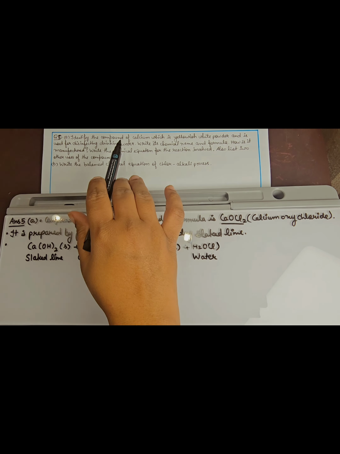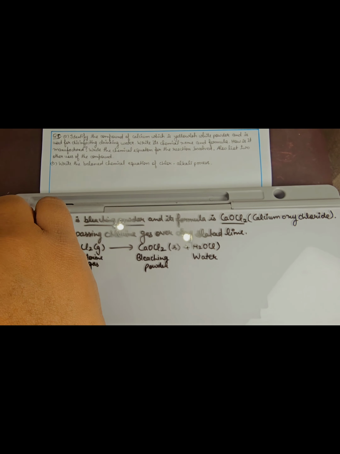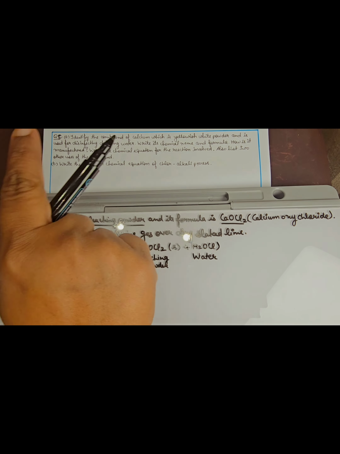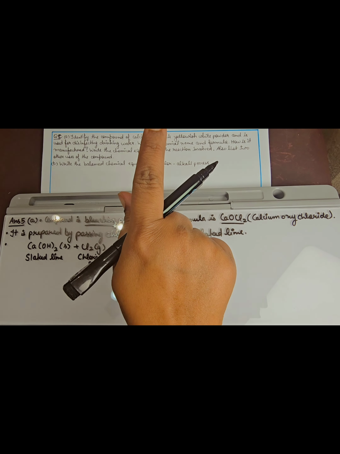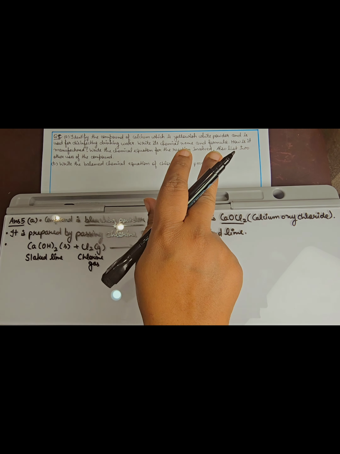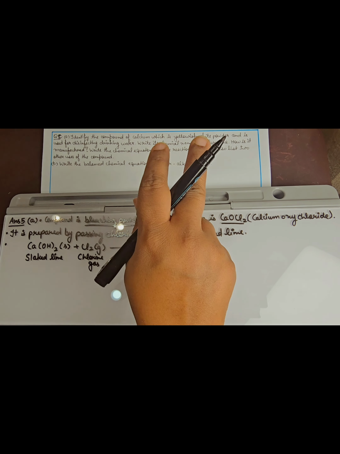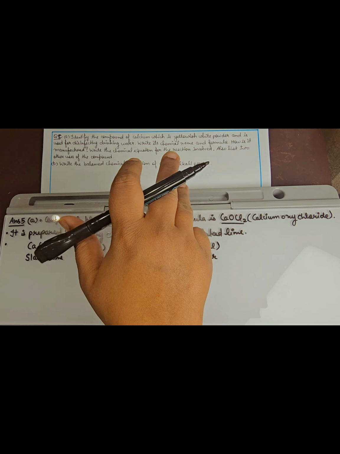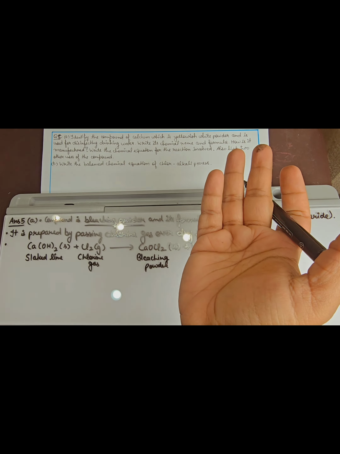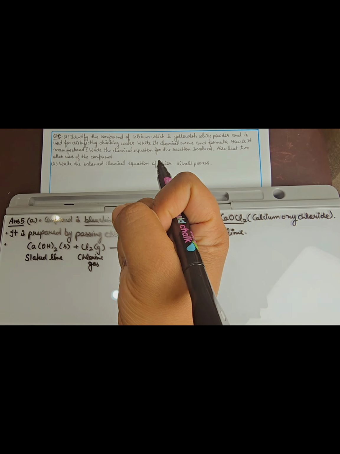Now the next they are saying, also list two other uses of the compound. One they have given in the question, that it is used for disinfecting drinking water. So you're not supposed to write this one, you're supposed to write the other two. Now bleaching powder is used in many things. The first one is in laundry for bleaching cotton clothes. Secondly, in paper industry for bleaching wood pulp. Third, for making wool unshrinkable. Fourth, of course, for disinfecting drinking water. So there are many uses of it. You can write any two.